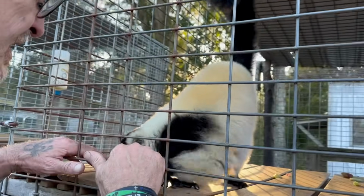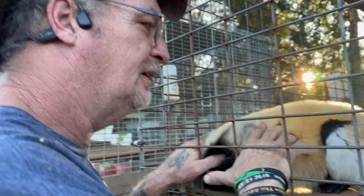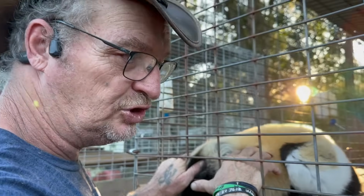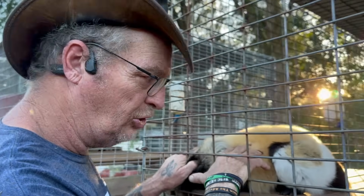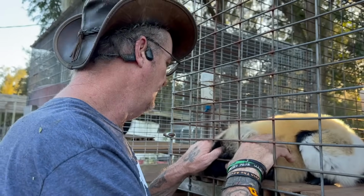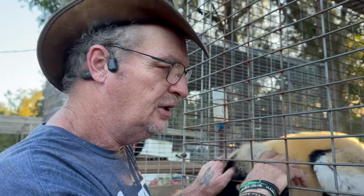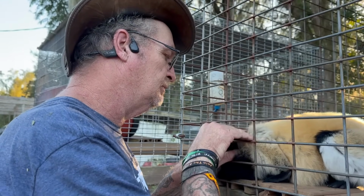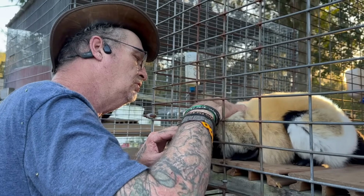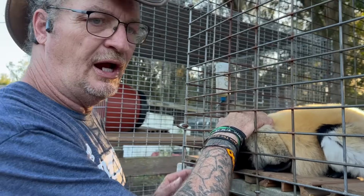But she is a sweetheart. No, she just goes straight into the mood instead of, you know, lulling you in. If she's being evil, she's straight away evil. She doesn't lull you in. If she's doing this, she's a sweetheart. If she's coming at you with her teeth, they chatter. Then she's like, leave me alone. Oh, you're so good. You're such a good girl. You are such a good girl. I love you.